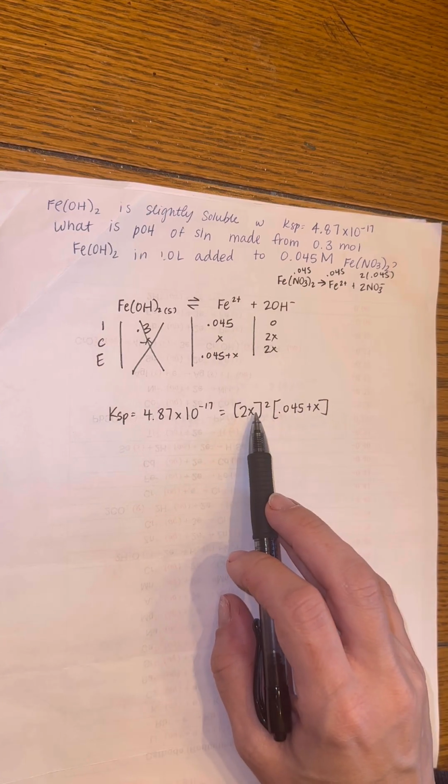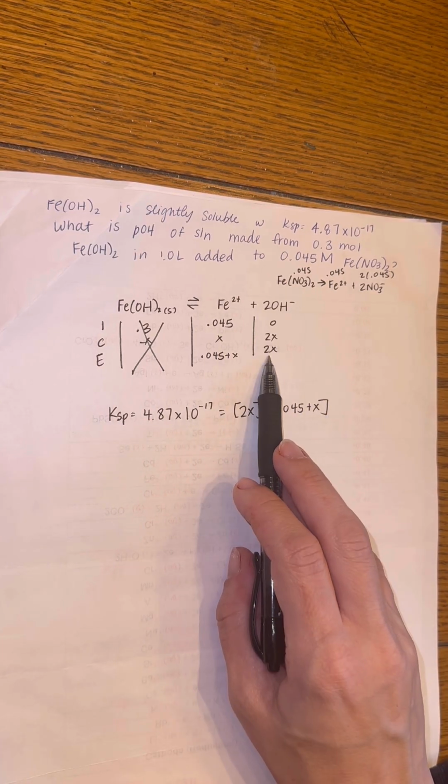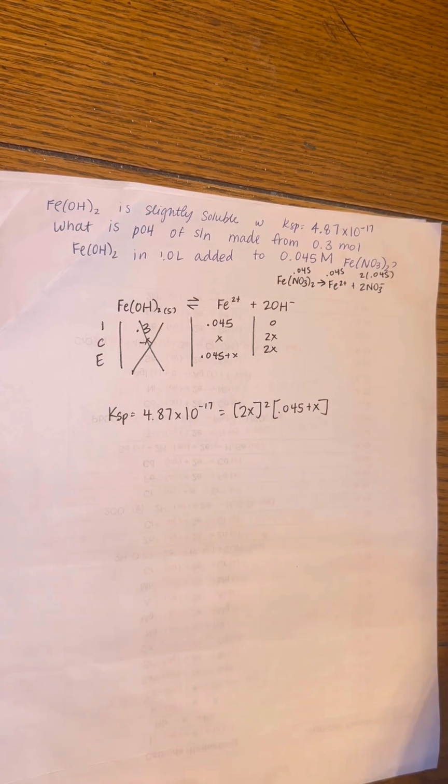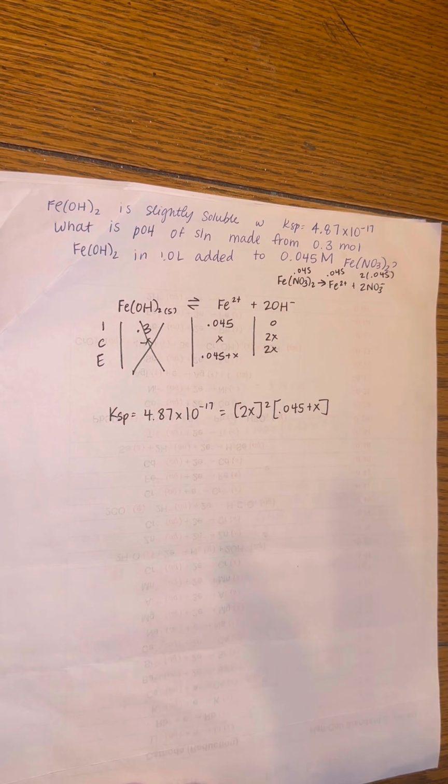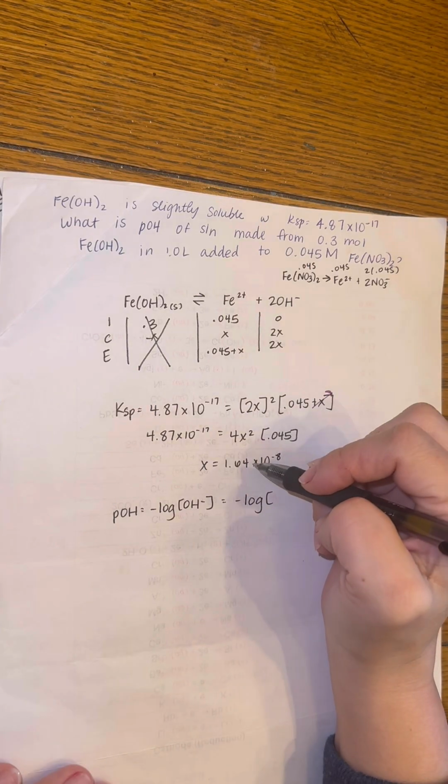Just because we don't want to get rid of both of them, right? That's the whole point. We've got to find x to figure out what hydroxide is. But we could get rid of this one to avoid the quadratic formula. If you don't, you'll be fine. Our x's will be super similar. So let's go ahead and find x. Right here, this is what we're getting for x.